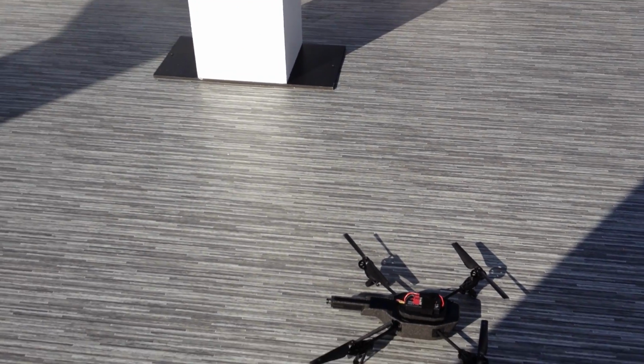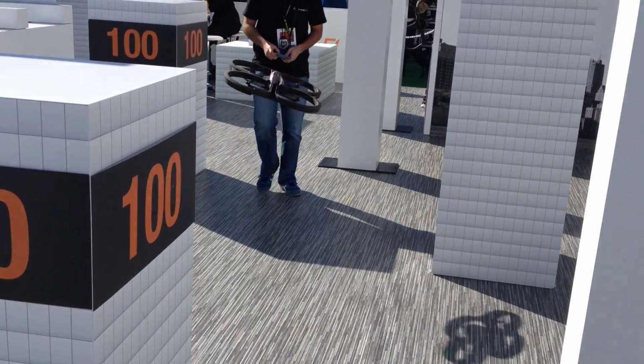That's the other advantage over a helicopter, your blades are protected here. Fly a helicopter into somebody. Yeah, especially in the morning.